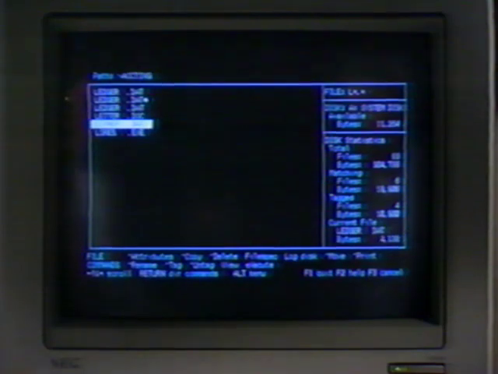And I can point to any file and again see the subdirectory it's in by the top line. Now what if you aren't sure if letter 1 is the letter you want or letter 2? Do you start up your word processor and show it that way? Well, XTree has a view function. You can point to any file, press V, and XTree will display the contents of that file. You can scroll up or down a page at a time. If that's not the file, just go on to the next file and view that file. So you can find a file real quickly that way.